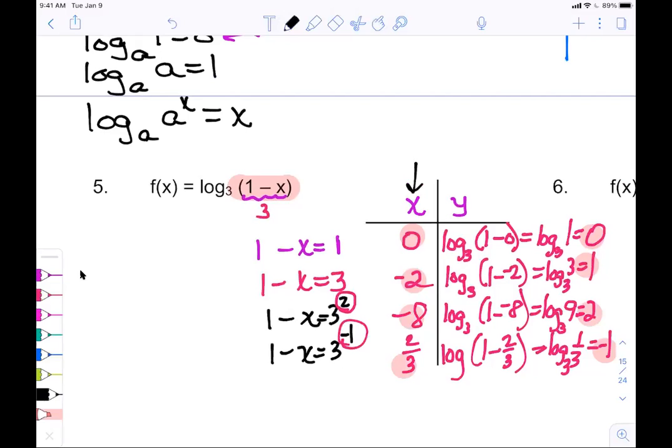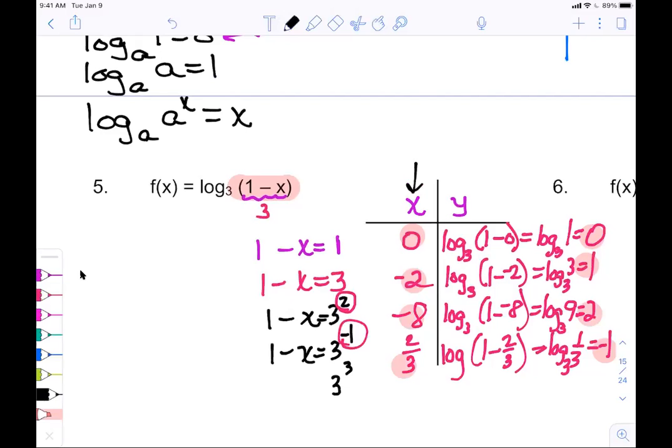Hannah, question? Yeah, so instead of doing 3 to the -1, could I also have done like 3 cubed? Sure, you could definitely do 3 cubed. It's just 3 cubed is pretty big. 27 is a larger number to work with for your x, like you'd have a large x value. Sometimes choosing the negative exponent helps you see where the curve appears in the graph, but you could definitely do 3 cubed. Okay, thank you.